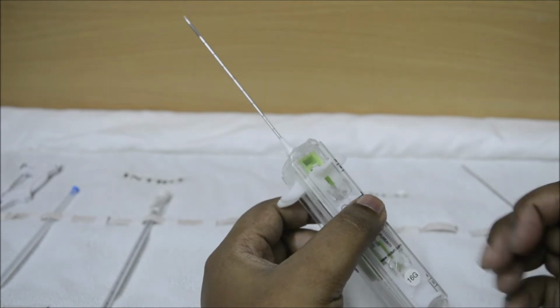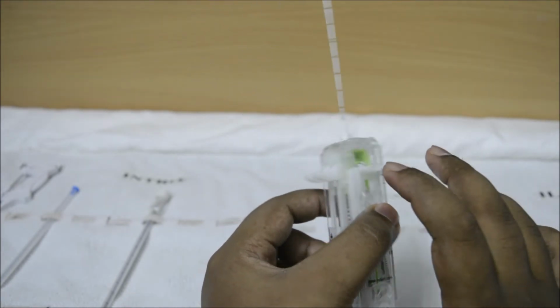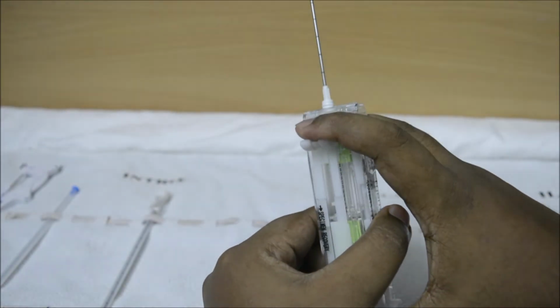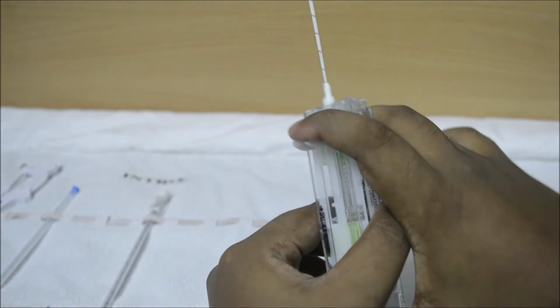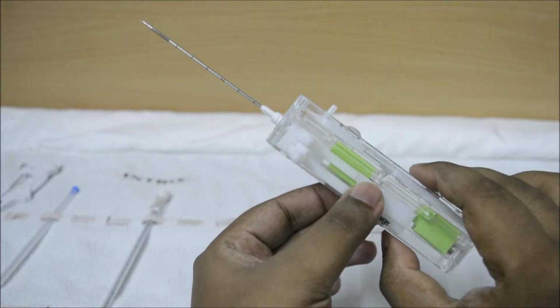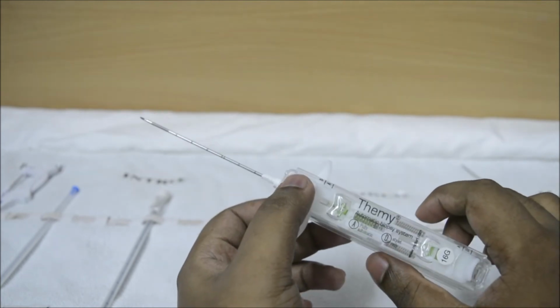But unlike the semi-cut, it doesn't have volume marking, so you can only collect one volume at a time. You cannot have a choice between 10 mm or 20 mm. At a point, only 10-20 mm is collected. So first, these two triggers are held together and pulled. And you can hear the click sound. That means the trigger is now in the retracted position.